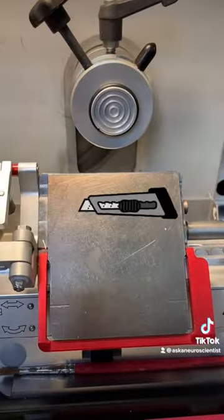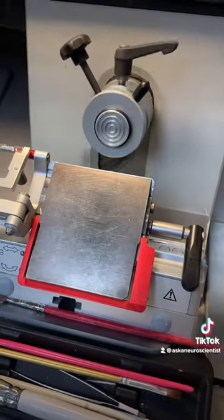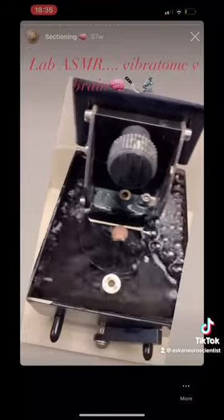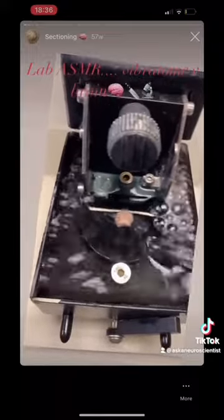The thing I just put into that circle is called a chuck, and that's what you attach the brain to — to attach it to the machine. Then you turn this little wheel and it moves that, and in very tiny increments that circle is moving closer to the blade. That's how I do my sectioning. There's also this machine called a vibratome — basically what's happening here is that the blade is vibrating back and forth very quickly to section the brain. There are different reasons why you'd want to use a cryostat versus a vibratome.